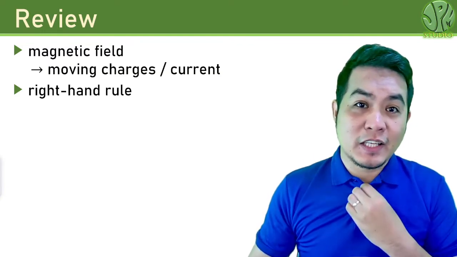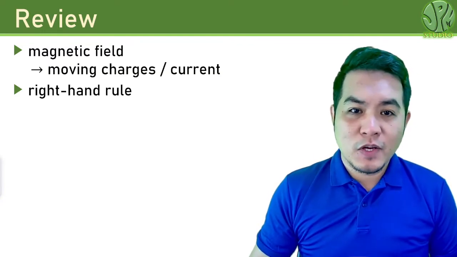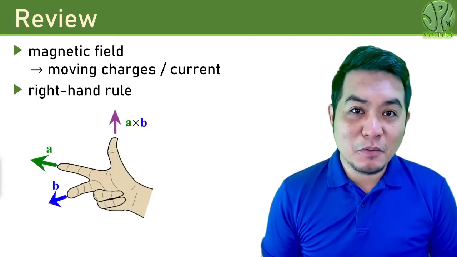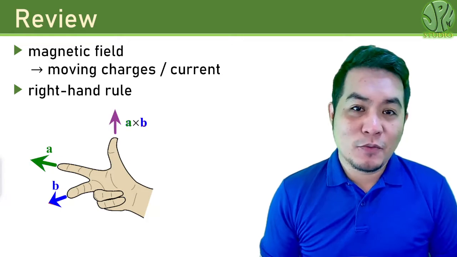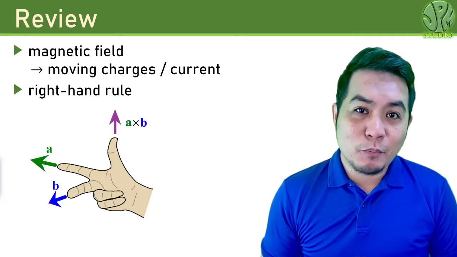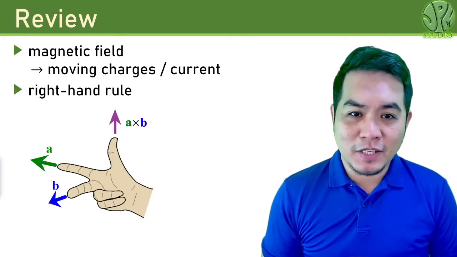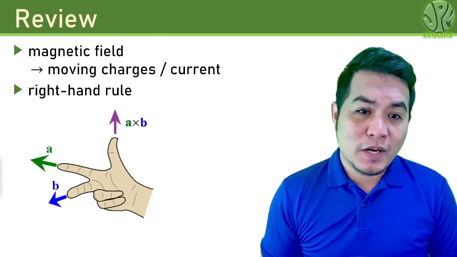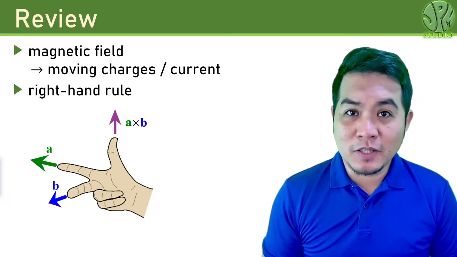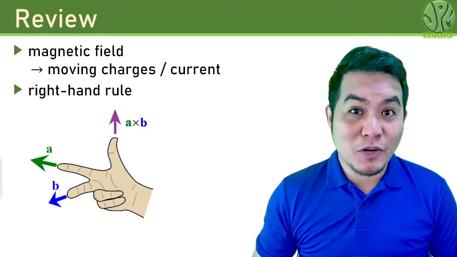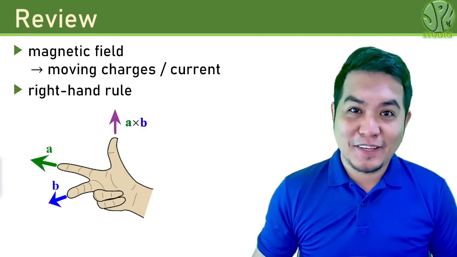operations, specifically the cross product between two vectors, you have learned about the right hand rule. So right hand rule means you use your right hand for crossing vectors. So if the first vector A is your pointing finger, and the second vector B is your middle finger, then your thumb, the direction of your thumb, is the cross product between vector A and vector B. So right hand rule means you use your right hand, not your left hand.